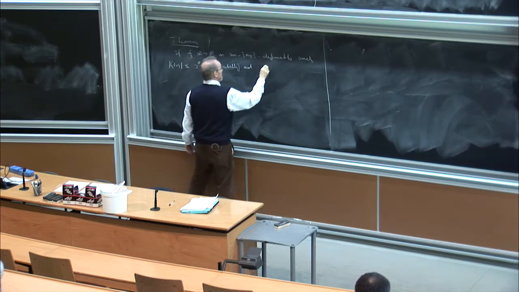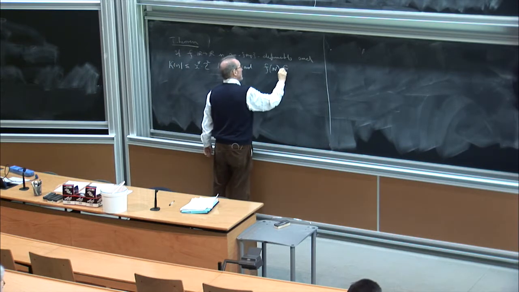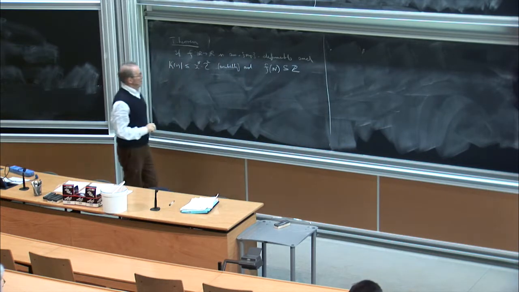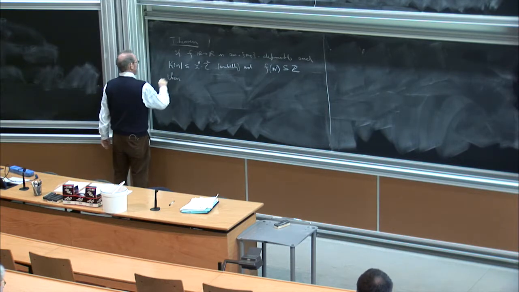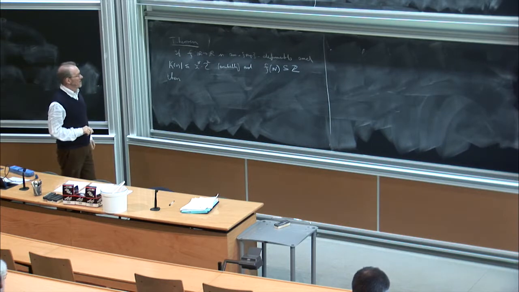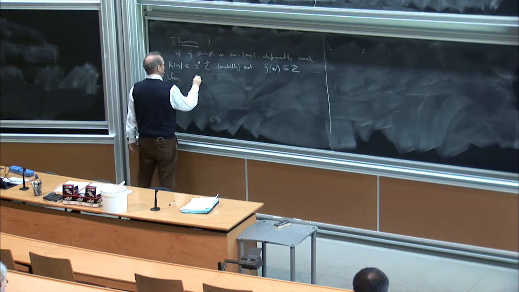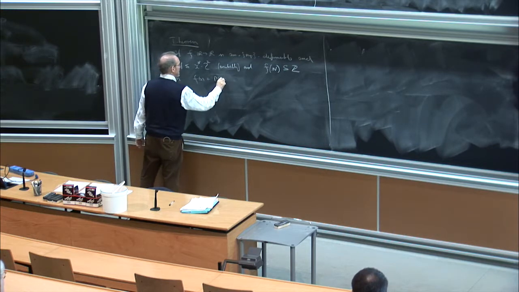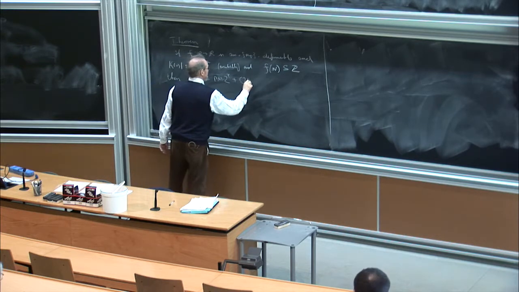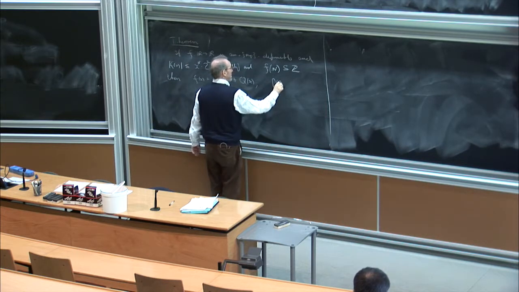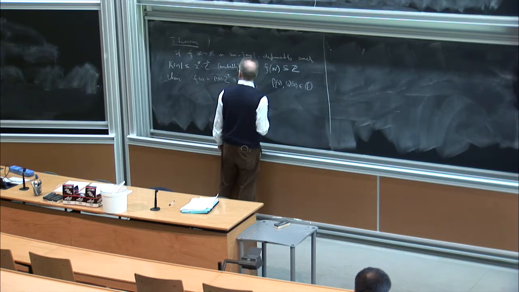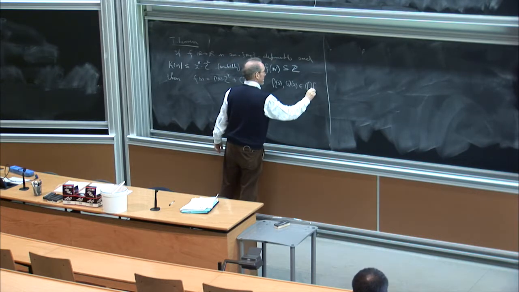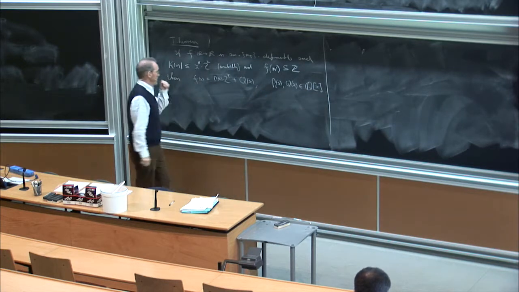And if it happens to take integer values at natural number points, then it can only be the obvious example of such a function. It can only be of the form p of x times 2 to the x plus q of x, where p of x and q of x are polynomials. Well, you can't say with integer coefficients, because obviously this could have a half in there. But with rational coefficients.